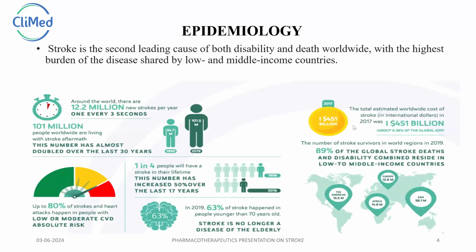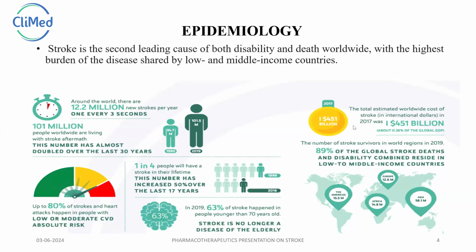Moving on to the epidemiology, as I mentioned that it is the second leading cause of disability, it is also the second leading cause of death worldwide. The major burden of this disease is shared by low and middle income countries. Now, what do I mean by the burden of the disease? Once a person gets a stroke, generally the patient doesn't really recover fully, but they either get partially paralyzed or get paralysis, with problems that stay with them for a longer duration. Those things affect their ability to work or earn money. Therefore, the highest burden is shared by the low and middle income countries.